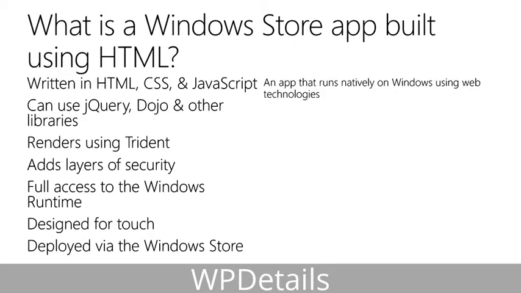So you can do things which are weird, like you can do unzipping of files, for example, which you wouldn't necessarily be able to do on the web. You could do things that you would expect to be able to do in applications, but wouldn't ordinarily be able to do on the internet, on the web, whatever you want to call it. The other thing, it's been designed specifically around touch. It has a first-class touch metaphor. So this whole platform is built around the concept of touch, which is not necessarily true of the web today. But also, of course, you'll be able to use it with mouse and keyboard as well.